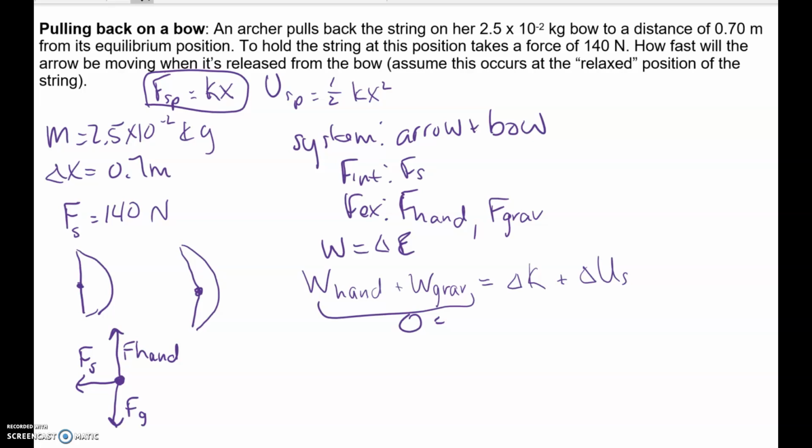All right. Well, the bow initially starts from rest because it's being released from when it's pulled back. So when we deal with final kinetic energy minus initial kinetic energy, the initial kinetic energy will be 0. And then our change in spring potential energy: we add our final spring potential energy, subtract our initial spring potential energy. Well, at its initial location, we do have potential energy because it is pulled back. That's our initial location. The final location is when it's at its relaxed location. So there's no potential energy associated with that because x in the formula is 0. That's the displacement from its equilibrium, from its relaxed position.